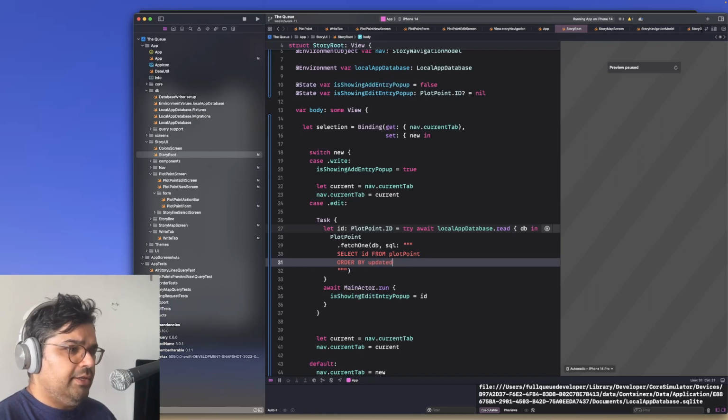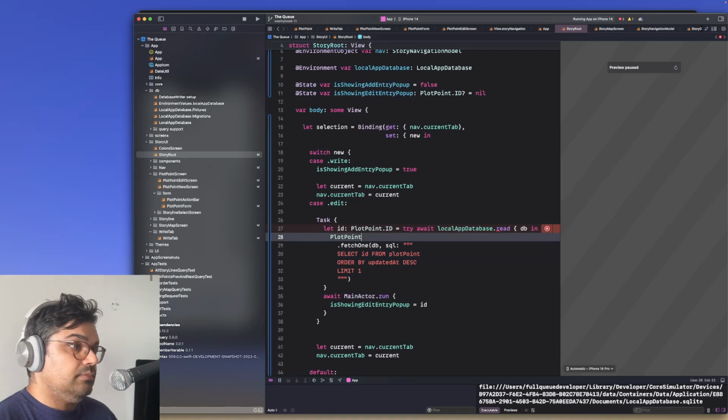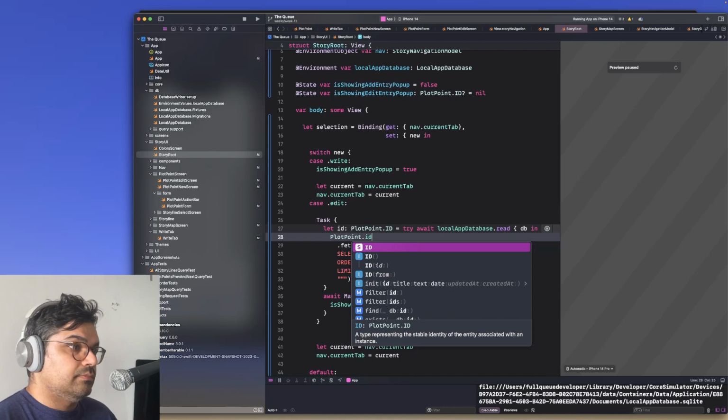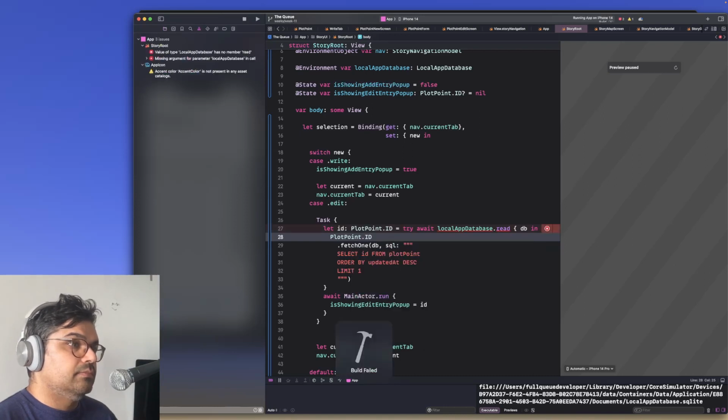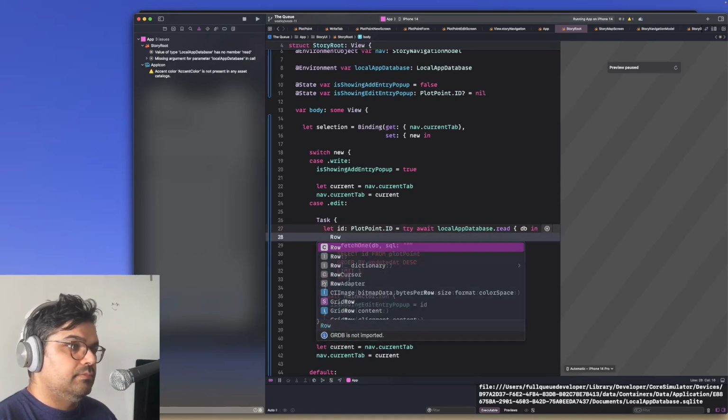Order by updated. I think it's like this. Then ascending or descending. If you want the most recent one, I guess descending, and limit 1. Build started. Build failed. Build started.